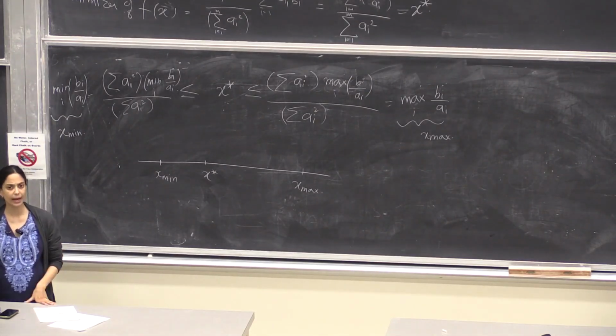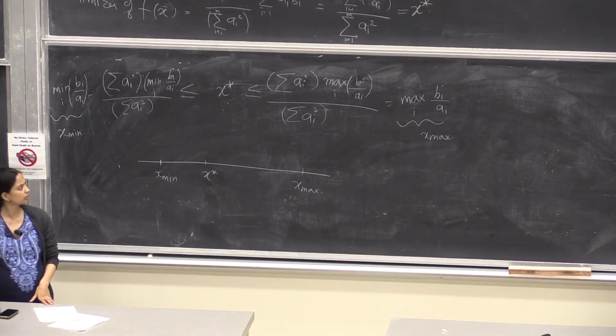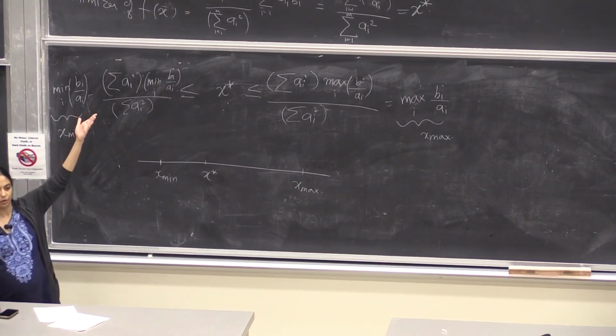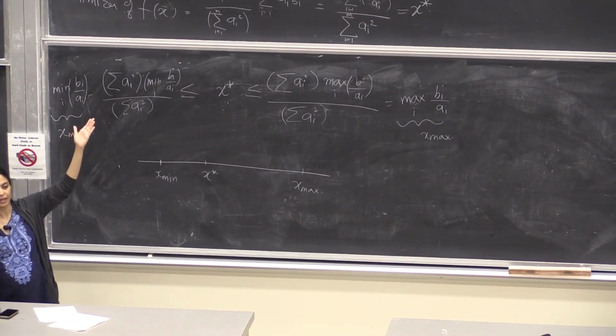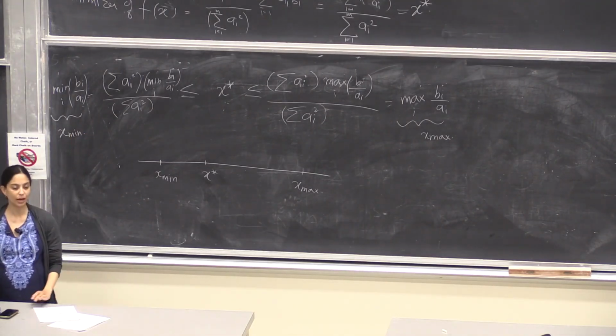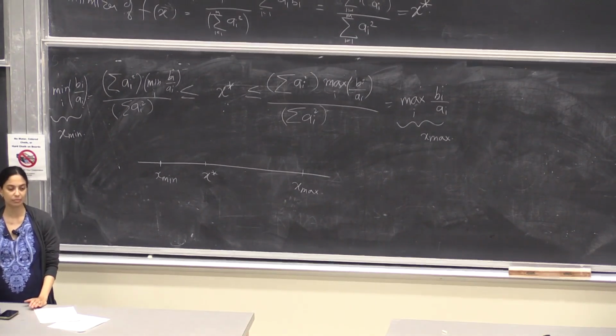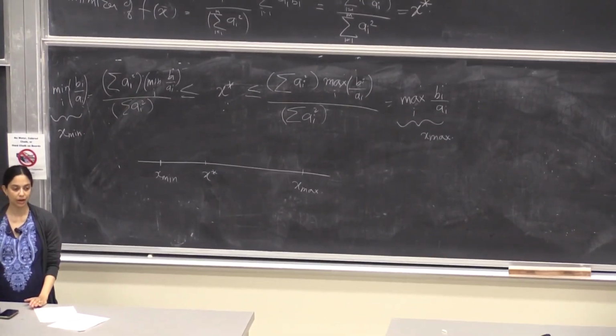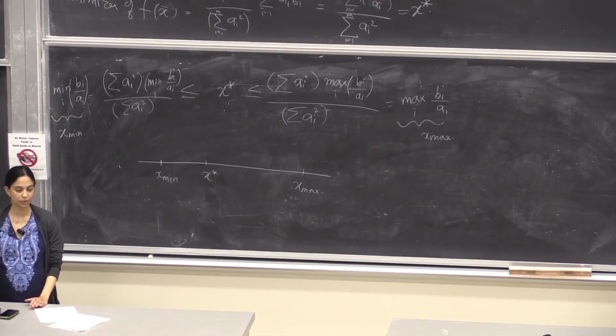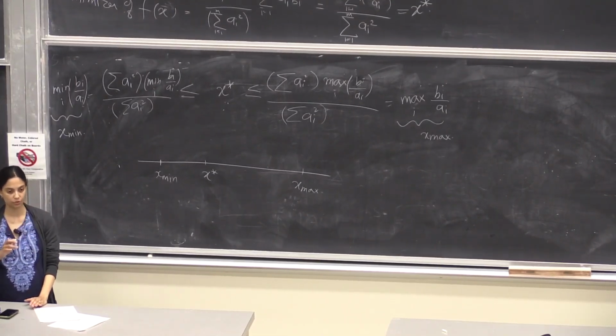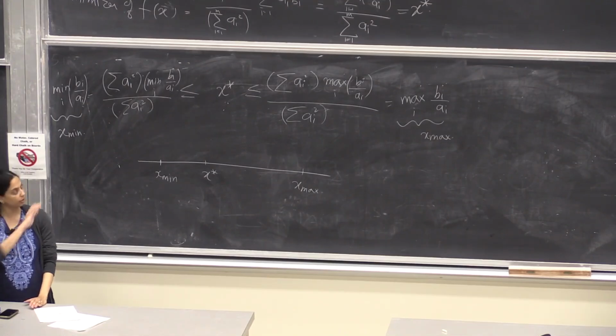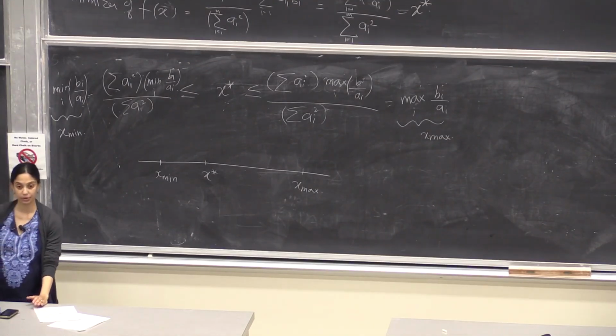What do you do if an a_i is, yeah, you wouldn't use that row, right? If you had an a_i that was 0, you already have a problem, because then you have 0 times x equal to a non-zero thing. So if you have a 0 in a column vector, that's the same thing as saying you have a rank deficiency. Your A transpose A would not be invertible, and you'd have all those same issues, right? So you're just going to drop that row if you had a 0 there.